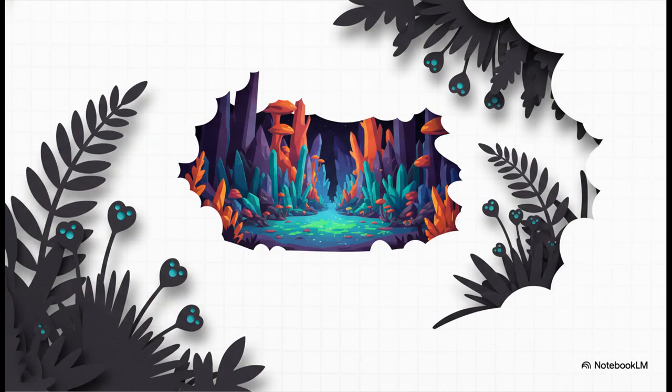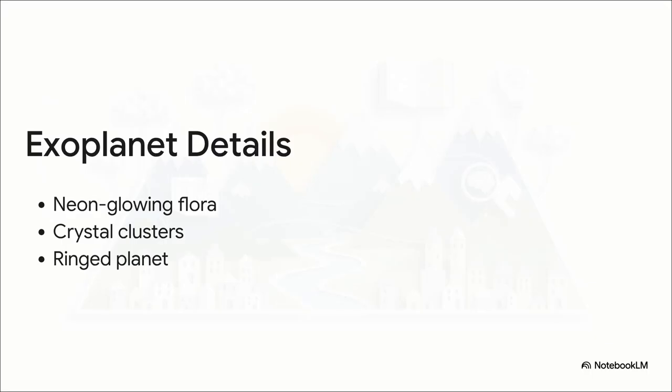Every great interaction needs a stage, of course, and we are given a truly unforgettable one with this glowing exoplanet setting. Our characters are anchored on a world just bursting with sensory details. The ground isn't just plain old grass, it's vibrant, bioluminescent moss. Surrounding them are giant neon-glowing flora and jagged crystal clusters. And looming way up above in the deep purple sky is a massive ringed planet, which immediately gives us this unimaginably huge sense of scale. The universe is vast and strange, yet right here in the foreground, two small beings are just hanging out, playing a game.